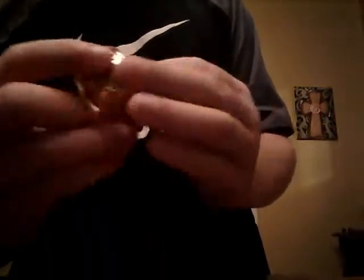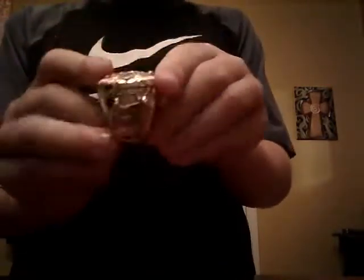Now for my favorite for this video — the 2006 World Champion St. Louis Cardinals replica ring. This is one of my favorites; it's pretty heavy. It's gold all the way around. Let me put it on just to show you how big it is — my fingers are tiny. Look how far it comes up off my finger — it's humongous! It has the red, it has the diamond with diamonds — not real diamonds I don't think, since this is the replica. It has an engravement on the side and it says '10th World Title' right here.